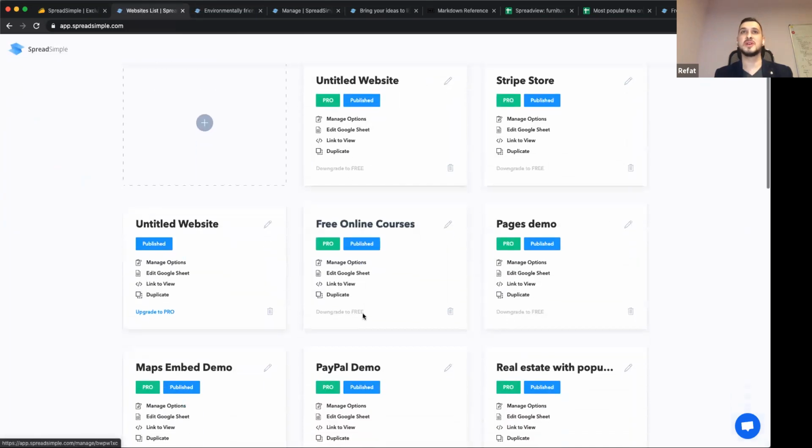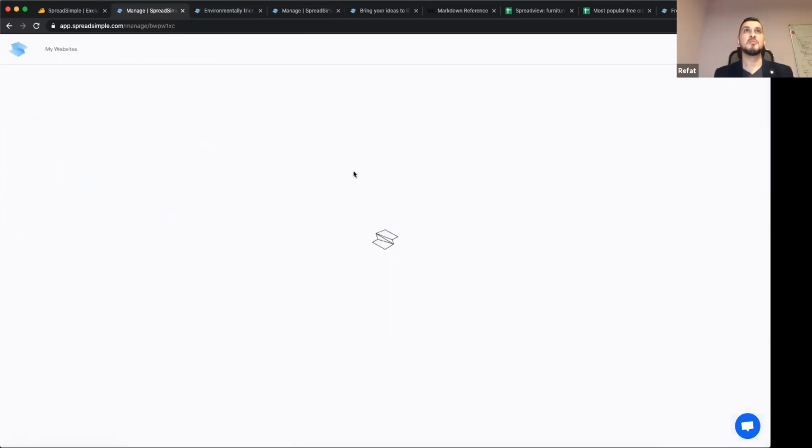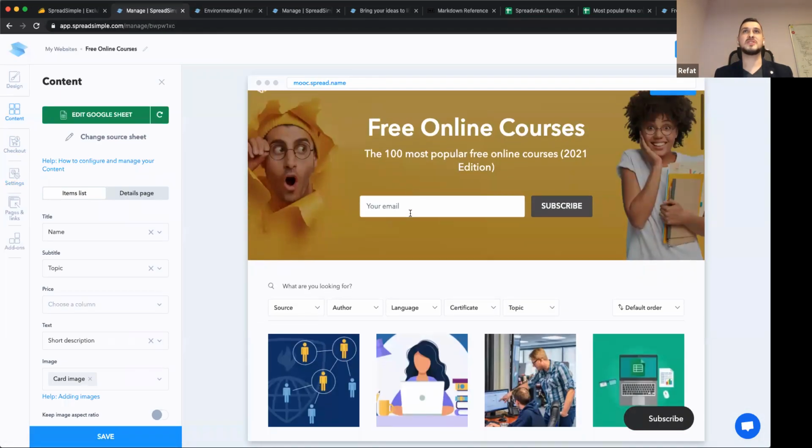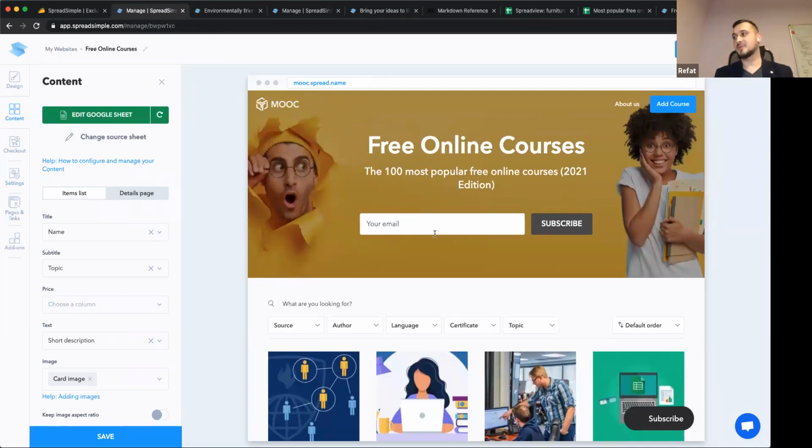We deliver new features, and we do not always add them to the previous templates, and that's why you can find much more features by browsing the SpreadSimple dashboard than browsing the templates directory.